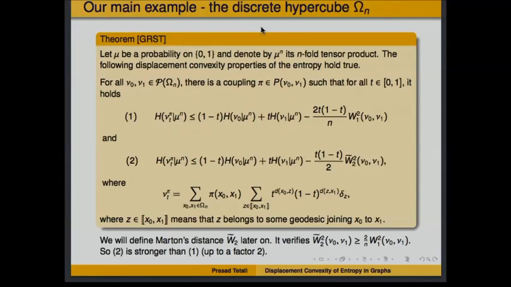If I take nu to be the uniform, is it going to be simpler, or does it have the same difficulty to prove? Or similar difficulty? Oh, similar difficulty, yeah. You can assume nu is uniform. Basically, what's not difficult to do is, if you have a two-point space or any complete graph, you can write down explicitly what the quantity on the left is and take the second derivative and derive a Brunn-Minkowski type inequality. You show convexity of an appropriate functional. We can do that. And the second thing we can do is tensorization. That's basically how we get from 0,1 to the n. This is a discrete cube because it's a product of n edges, which are complete graphs.